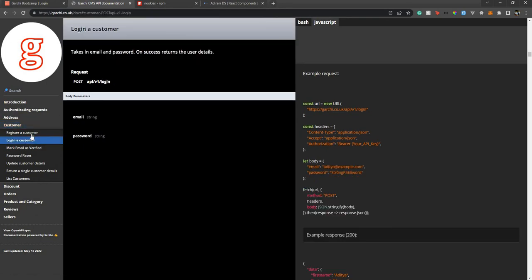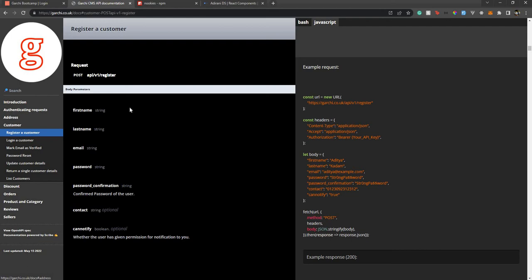We just need to pass the email and password. I'm not going to show the register API because it's exactly the same as the login API, where you pass some extra details like first name, last name, password and password confirmation. Password confirmation refers to the password field typed in again, so you make sure the customer has typed the correct password.